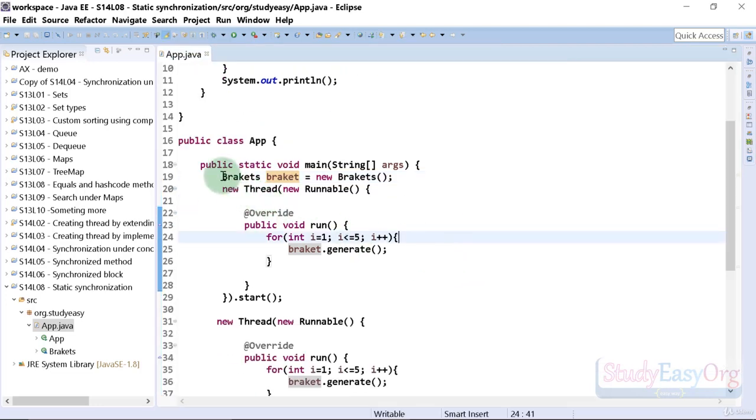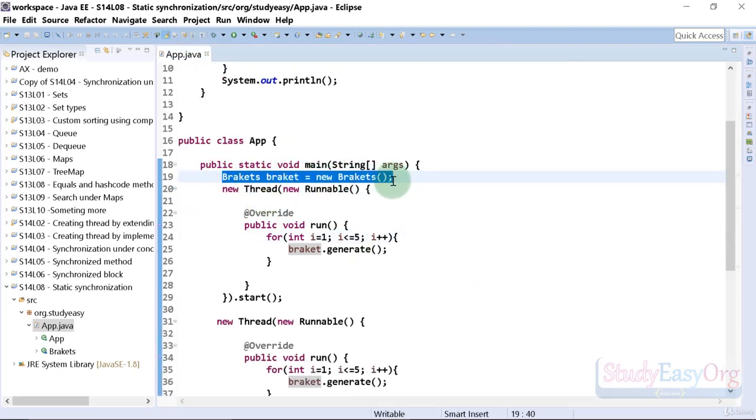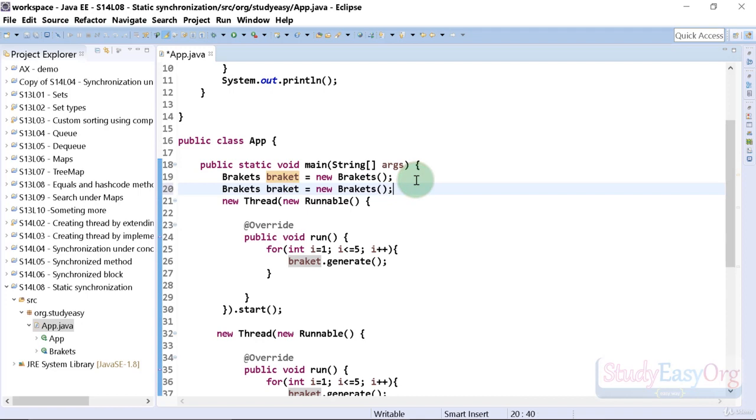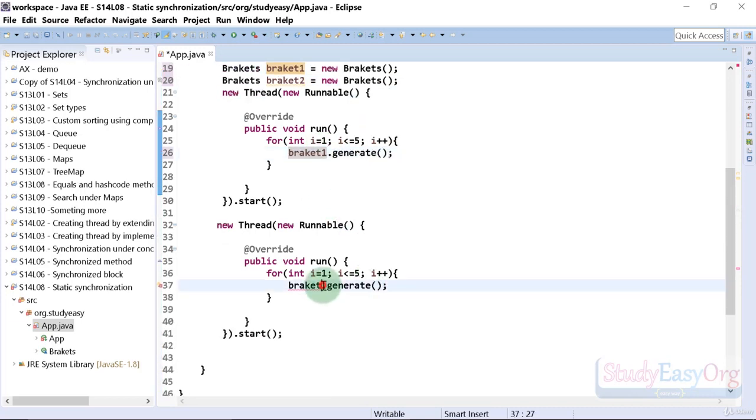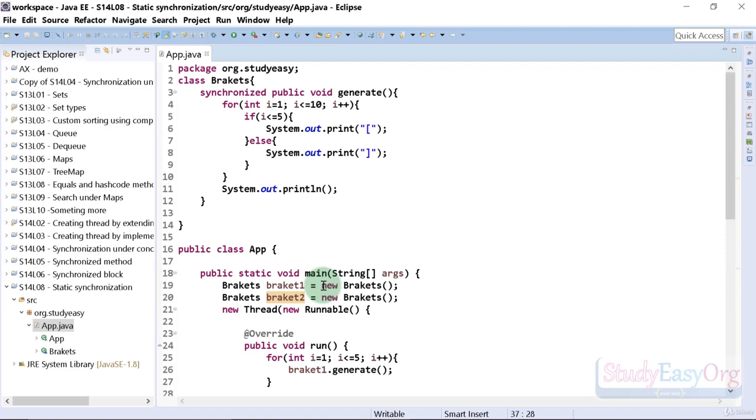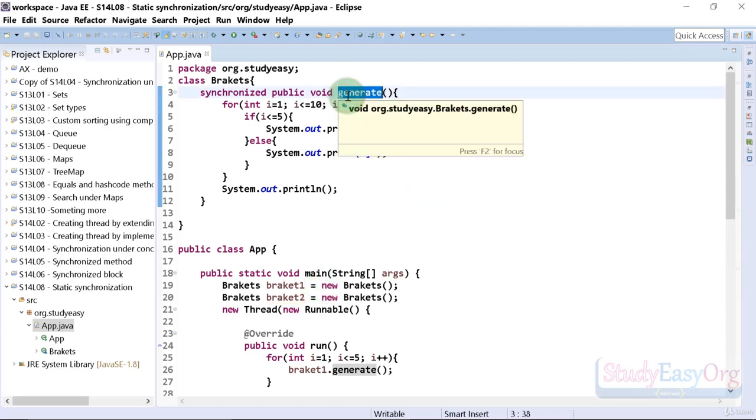And before, I have already shown you one issue. If, for example, we have two objects, bracket 1 and bracket 2, and we are calling the generate method based on bracket 1 and bracket 2, Java will apply two intrinsic locks, and because of these two locks, the multi-threading will work and the generate method will get executed simultaneously.